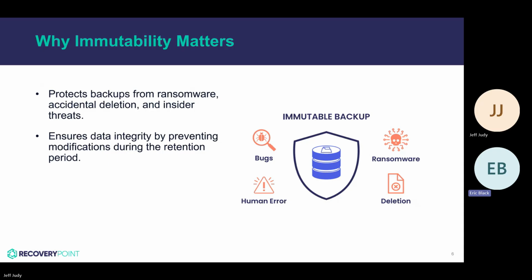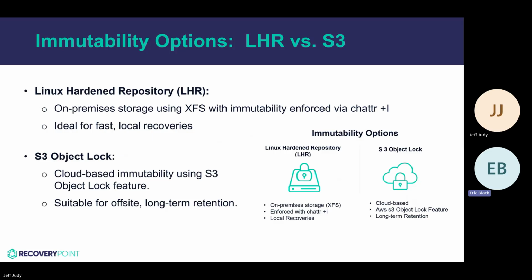The biggest difference with LHR, other than it being on site and faster disk, is there's no reliance on external systems or cloud APIs. When we contrast that with S3, it leverages Object Lock, and the majority of that is all cloud API driven. For the immutability mechanism with S3 Object Lock, you have the option of compliance or governance mode. Veeam communicates directly with the object storage API to set the retention periods for you. An ideal use case for S3 is typically offsite backups, air gap protection, and long-term archival is a real good one.